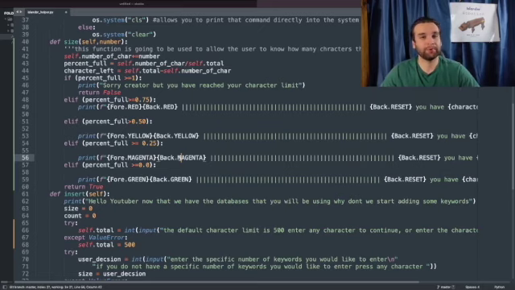I wanted to do orange, but orange isn't an option for Colorama. If you know what colors I should do, go ahead and leave it down in the comment section below. I think you can do red, yellow, green, magenta, cyan, or I'm not pronouncing that right, white, and a few other different colors. Go check out the documentation and then leave a comment down below on what you think this color should be. But that's what the 25% color is. And then for 50, I decided to do yellow, and then 75% or greater is going to be red.